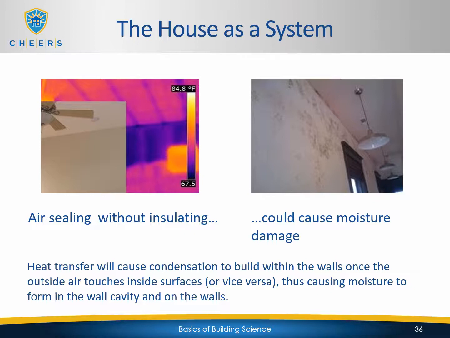And because there is nowhere for that air to go, because it's sealed, that air is going to be trapped within the cavity. Due to the temperature differences, it might condense. If it condenses and becomes actual moisture, then at that point it'll deposit on the inside of the walls and start causing moisture problems from the inside out. And as you can see here, it's an example of a wall that's rotting, and there was moisture building, could be from the inside, due to that.